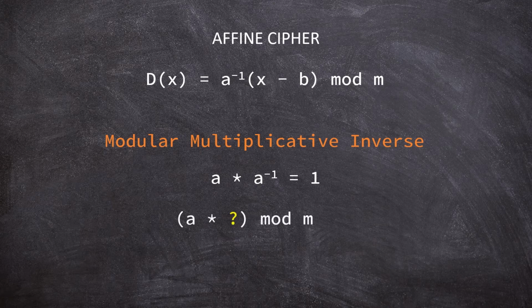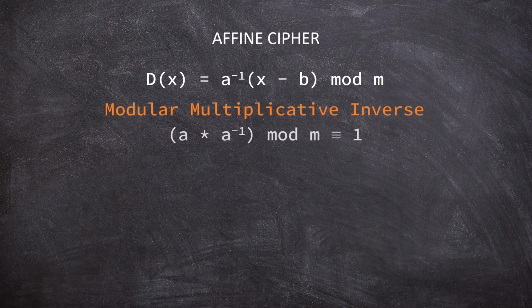But as I mentioned before, we can't use a fraction here because of modular arithmetic, so what we need to do is come up with a whole number that is still the inverse of our number, while also respecting the modulus m. What we're looking for here is an answer that is equivalent to 1, represented here by the triple equal sign. Again, this is not meant to explain everything in detail. I am kind of glossing over everything here, but it does provide us with a foundation to start looking for an answer. So let's take a look at that shortcut I was telling you about.